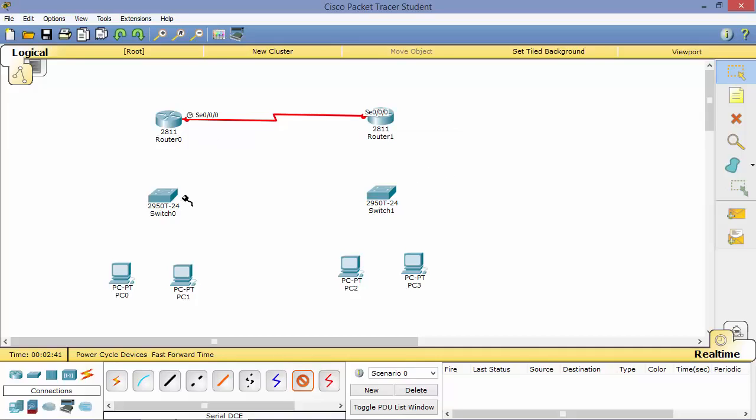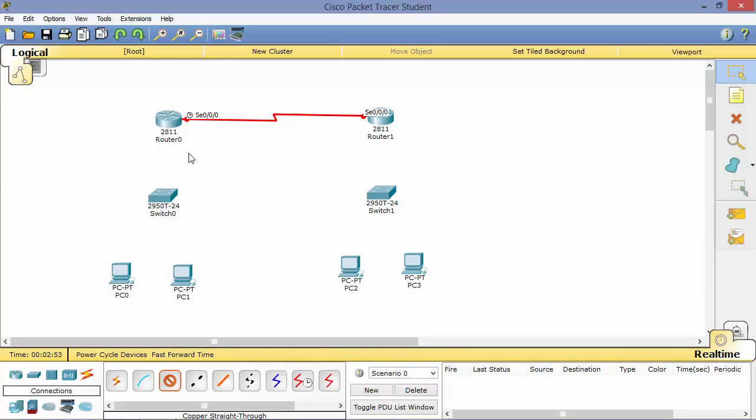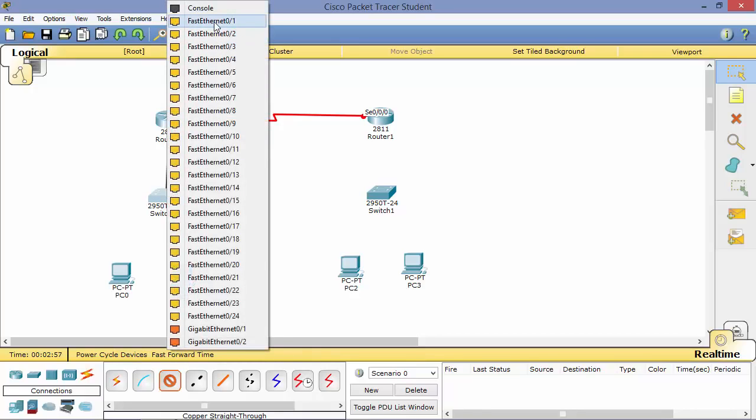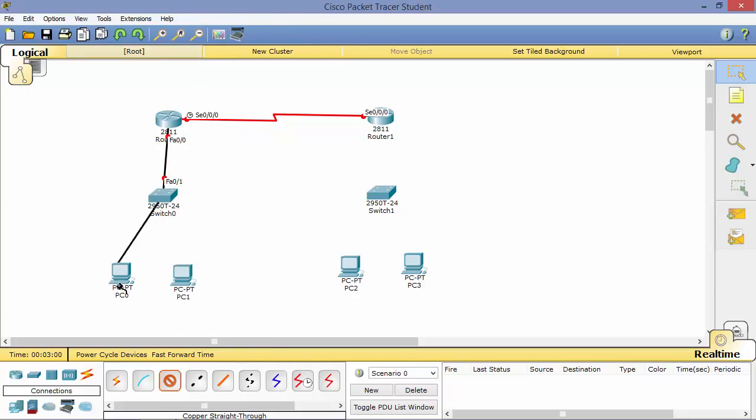Now router to switch will connect with a straight-through cable. Hold the Control key and click here for multiple selection. Select FastEthernet 0/0 and 0/1, respectively, and same here.